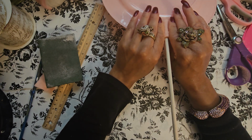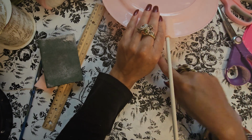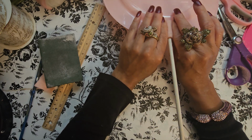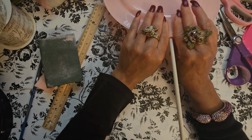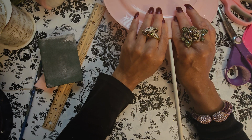Now, when Olivia's Romantic Home did this, she had left a little space right here between the plates and glued it there. I tried it and I couldn't get it to really stay in there well. I was a little bit confused by that. Maybe if I E6000 it and leave it in there, it probably would work.